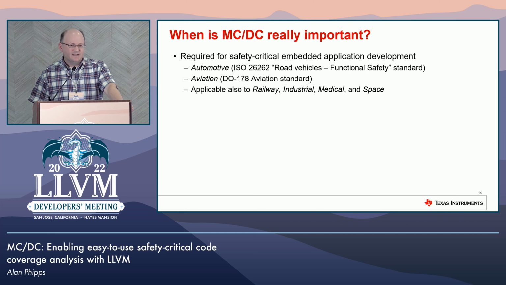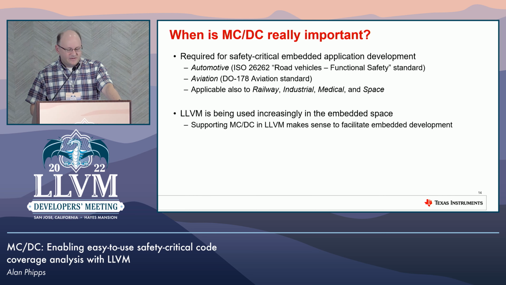And in general, it's a good practice anyway, I believe, if you can do it, to use MCDC in addition to standard branch coverage in your own personal development. And LLVM is being increasingly used in the embedded space, and so supporting MCDC makes sense to facilitate embedded development. At TI, a lot of our customers have complained about the third-party tools that they use to set up MCDC. They're cumbersome to set up and run and execute. What better than to build code coverage and MCDC into the compiler itself that you're using, so you can just turn it on and get the information out.